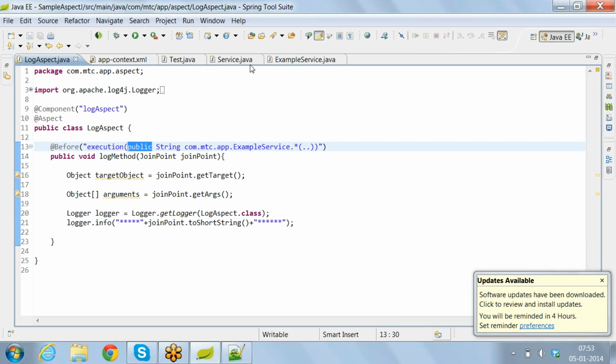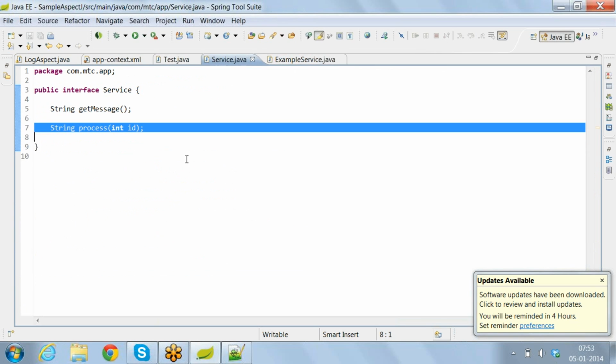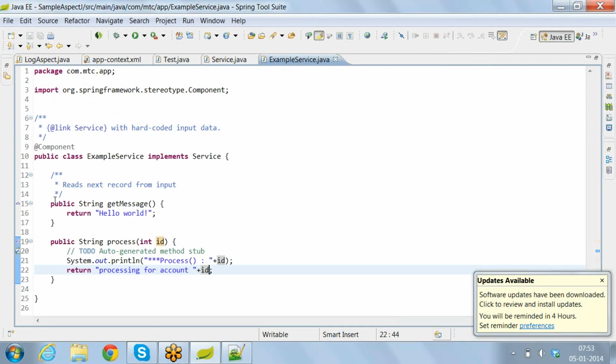So as of now, you see both the methods in the example service are public, right? What if the method is protected? Actually here, while overriding you can't use a less restricted access specifier, right?